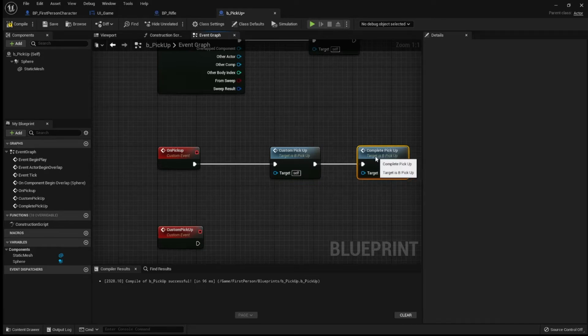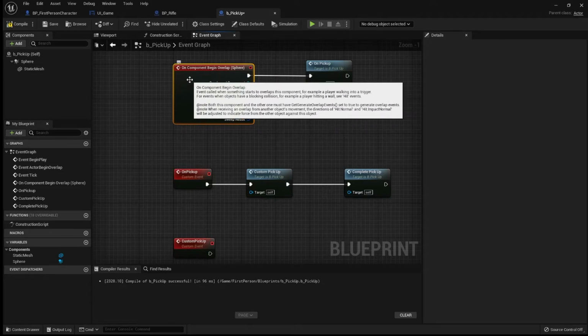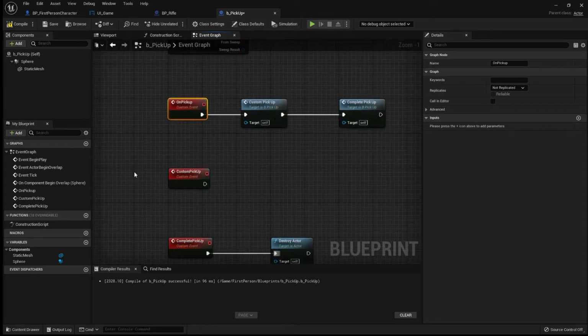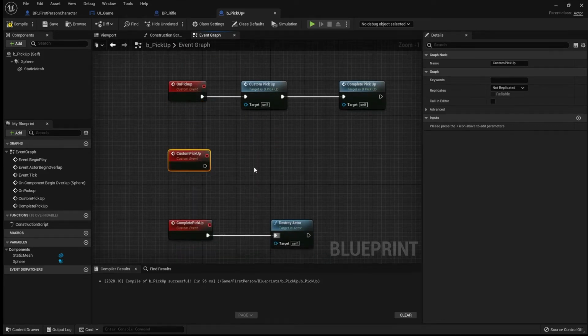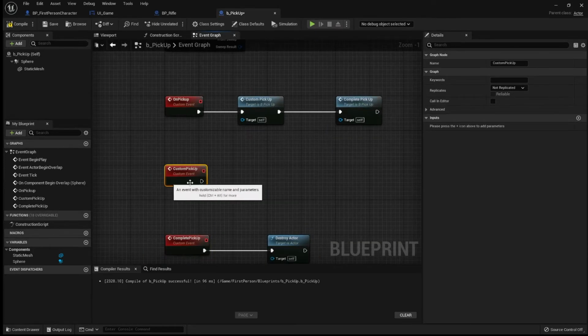So once more, what we're doing is we overlap with the object. We then call this event. This event will first call the custom pickup. It'll then complete the pickup. So we can leave the custom pickup just for the moment. This all looks pretty good.